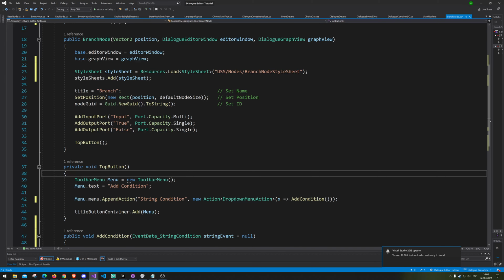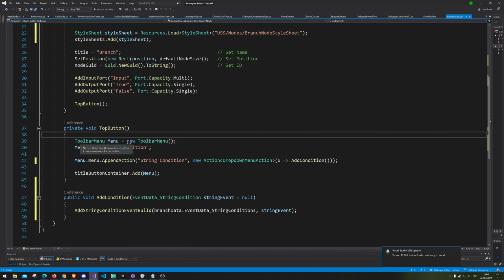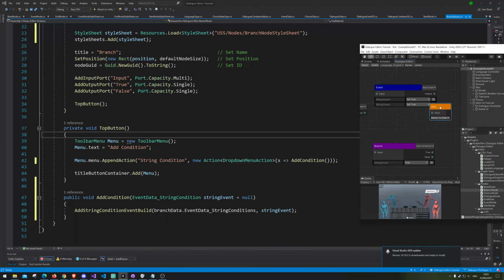So let's quickly look at what we're doing here. We have the toolbar menu. Let me just quickly find it on the other screen. Here we have it. Alright, so this is this one here. Right here, add a condition. We just name it and then we go into the application and say application action, string condition, and we just click it here, string condition.